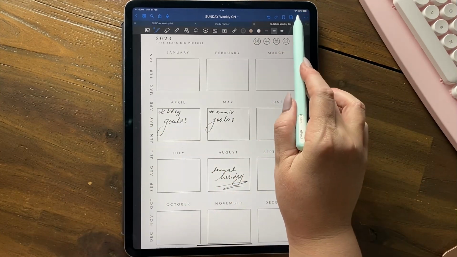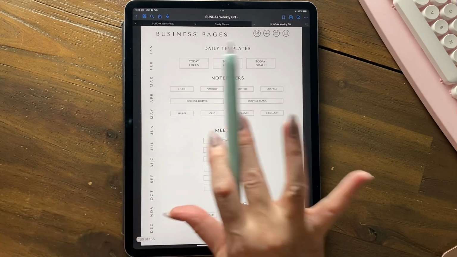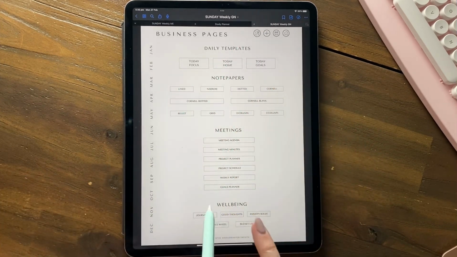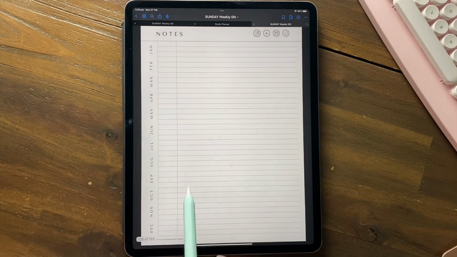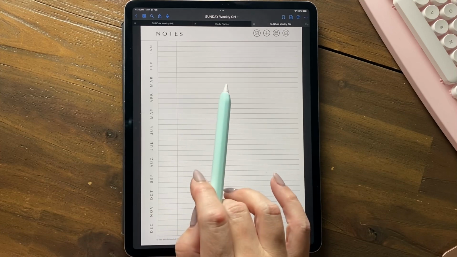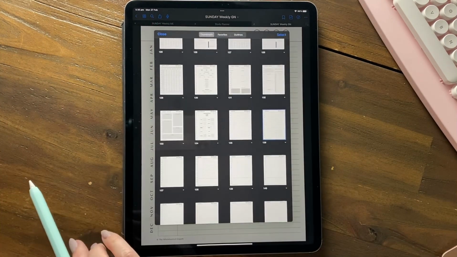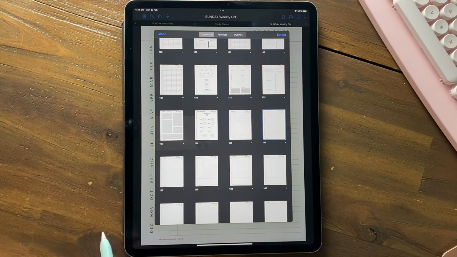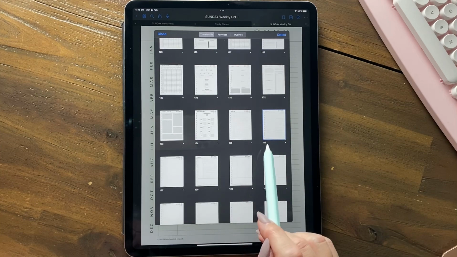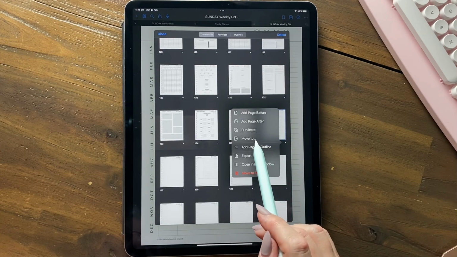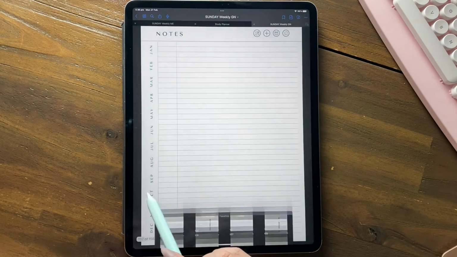When you go back to reading mode, you can then customize this however you want using the templates that are available. You can go to the narrow notebook and you can copy it many, many times. So in GoodNotes, you go to the big picture view. You can identify where you are because there's a blue line around wherever you are, and you can duplicate that page, which then brings you to 137, and you can move it.